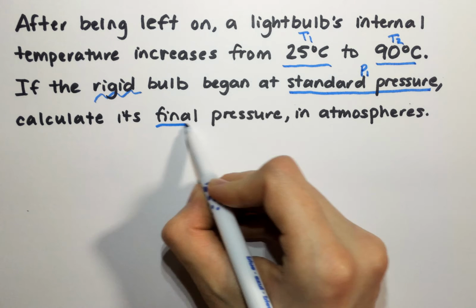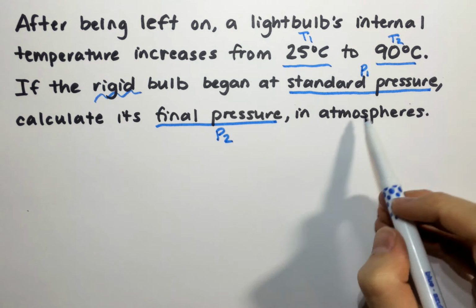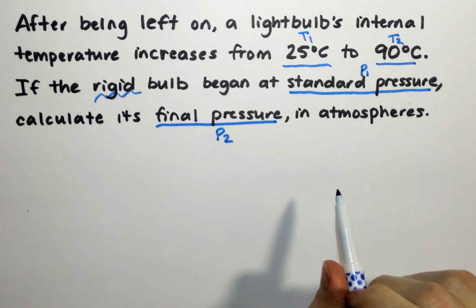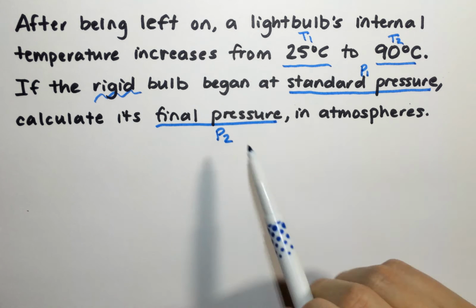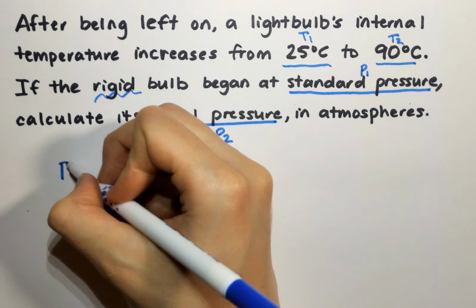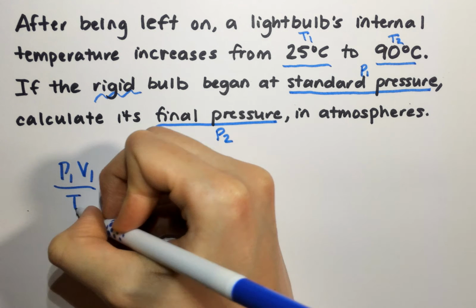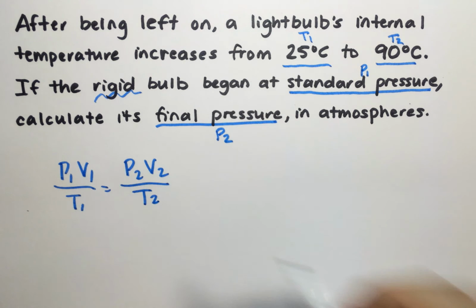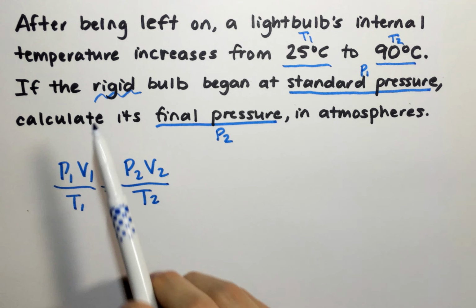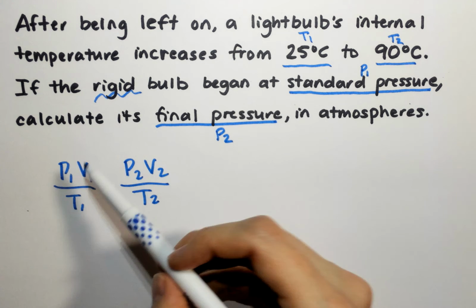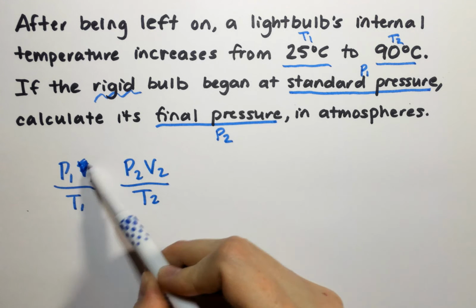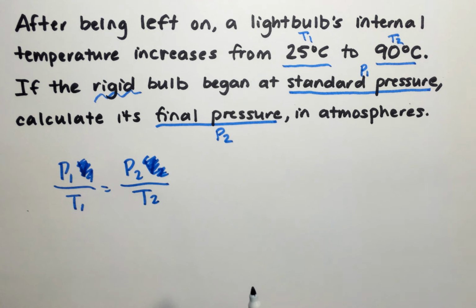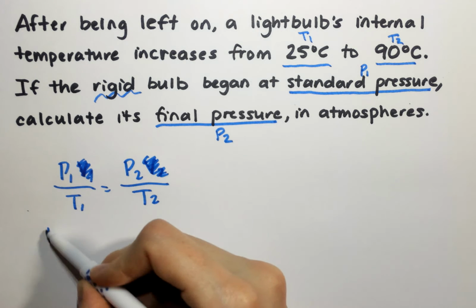I want to calculate its final pressure, its P2, and I want it done in atmospheres. Because I see changes in temperature, pressure, and or volume, I know this is a combined gas law situation, so I'm going to write out my equation and then just plug and chug from what I see in the problem. But like we alluded to here, volume isn't mentioned at all. It's not changing. There is no V1 or V2, so let's just scribble it out so that we don't have to deal with it. We're left with a simple relationship between pressure and temperature.